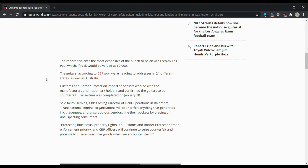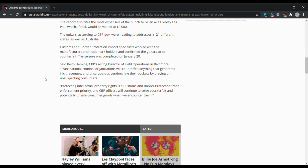The guitars, according to CBP.gov, were heading to addresses in 21 different states as well as Australia. Customs and Border Protection's import specialists work with the manufacturers and trademark holders and confirmed the guitars to be counterfeit. Seizure was completed by January 20th, said Keith Fleming, CBP acting director of field operations in Baltimore. Transnational criminal organizations will counterfeit anything that generates revenue, and unscrupulous vendors line their pockets by preying on unsuspecting customers.